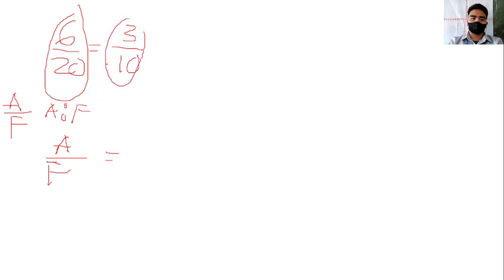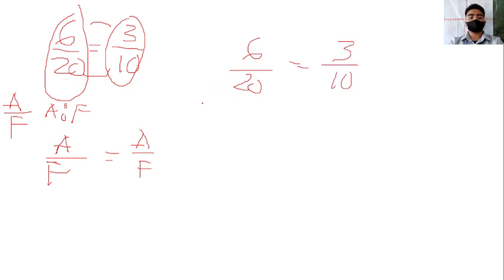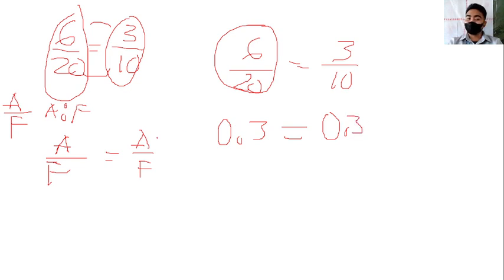Alright. So, how about this one? Let's just say 3 over 10 is apple and fruits as well. Now, if you are going to have the value of these two ratios, let's just say 6 over 20 is equal to 3 over 10. Now, tell me, what is the value of 6 divided by 20 in your calculator? The answer is 0.3. How about 3 divided by 10? What's the answer? It is 0.3. Are they equal or not? They are equal, correct, no?